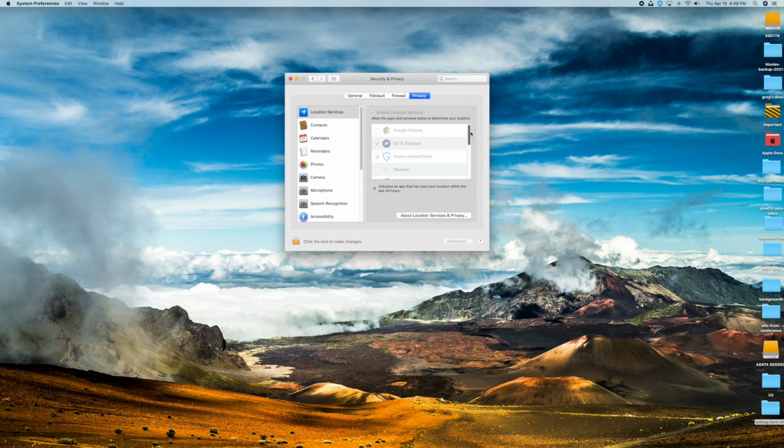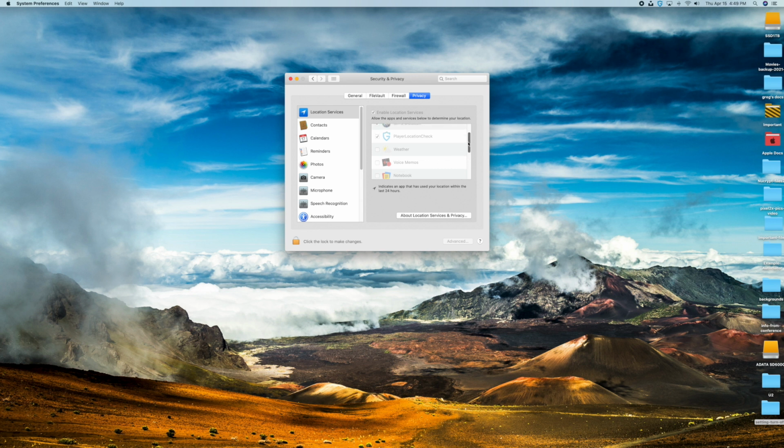That's for like a betting site. You can basically go through Maps. I mean, Maps I wouldn't uncheck because you want that to know where you are. But some of these other applications, let's say you had like Notebook Helper or News. Maybe you don't want them to know where you are. Weather you might want to turn on, obviously, if you can. Voice memos, I don't know why that would have to know where you are unless it records something and tells you where you're located when you did it.